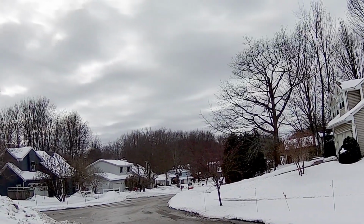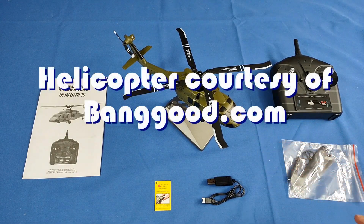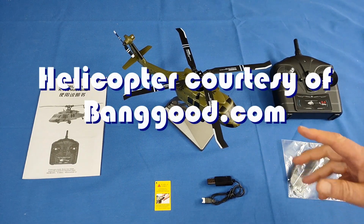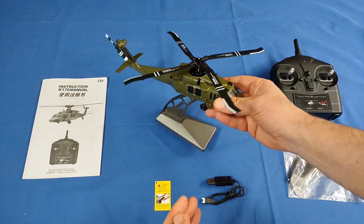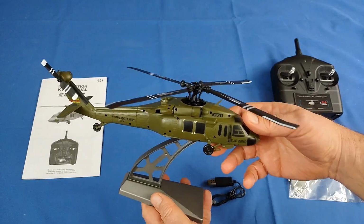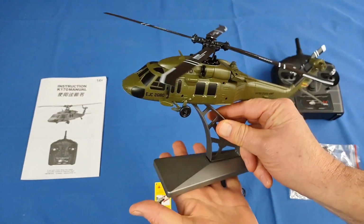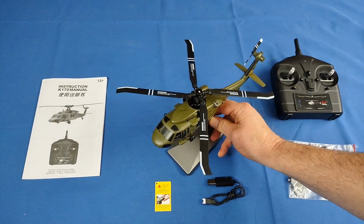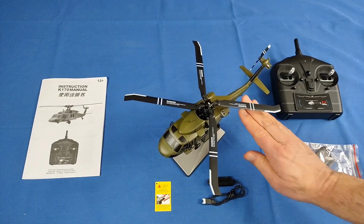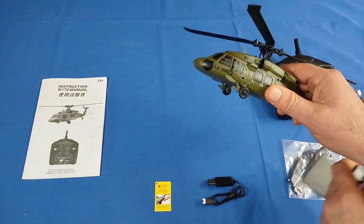Good morning, Quadcopter 101 here, and I have a real neat new helicopter for you today, folks, for review. This is the XK K170 UH-60L. Looking at this thing, notice it is a really nicely detailed flying model of the UH-60L. So nice that they actually give you a display stand to display it. It looks really, really nice. Okay, let's take it off the display stand and take a closer look.